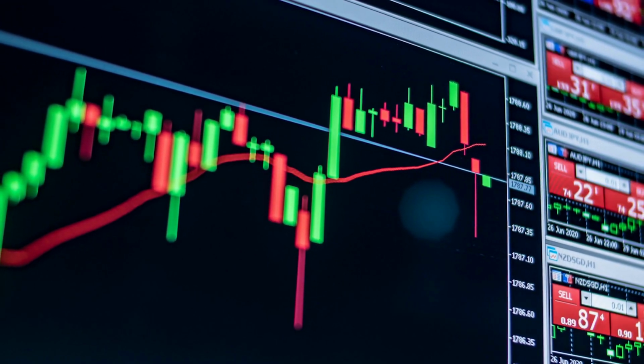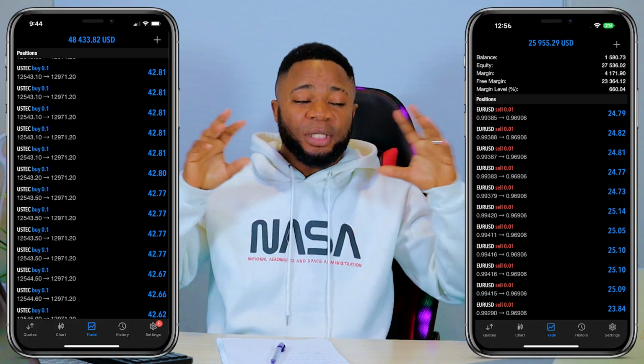But if you just started with one lump sum, there's no way, even if the trade goes in your favor and you want to pump in that one big lump sum again, it won't allow you because you haven't had enough profit that can allow you to open that big lot size. So these are the advantages and the reasons why you will see all these screenshots of me trading with smaller lot sizes, not just going in with a 10 lot size or a 20 lot size or a 40 lot size.